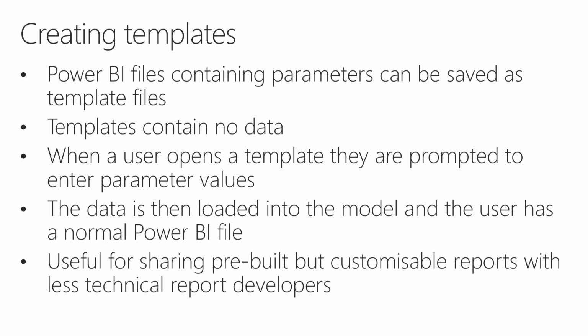I've got a Power BI file here with some parameters in. We've seen how you can change the parameters. When you've got a Power BI file that has parameters in, you can save that file not just as a PBIX file, but as a template file. It's a separate file type called a PBIT file. And a template is like your Power BI file, but without the parameters set and with no data loaded in to the data model.